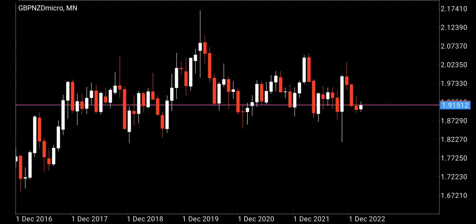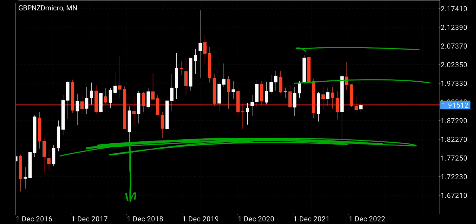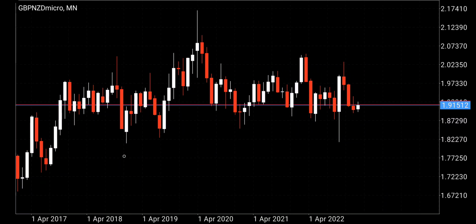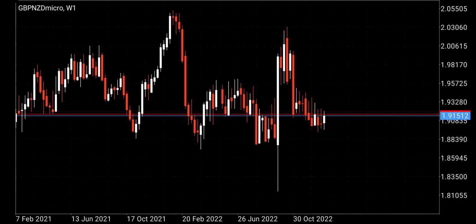So we can see that, how can I put this? If you just look, let's say from 2018, somewhere in 2018, this has been the lowest point. From 2018, the price never went lower than that. And now we can even mark this as the next one, but it's just not good price action because it's doing this. It's not good price action, so we're not going to comment much on it. Let's just see, maybe weekly will open up a bit.